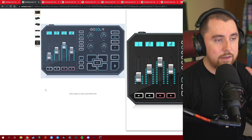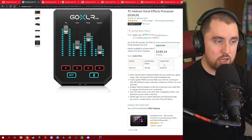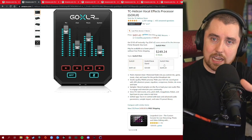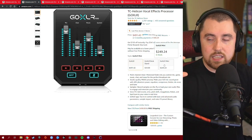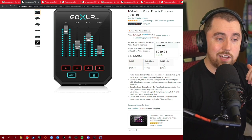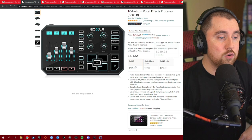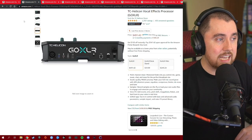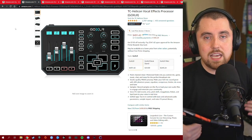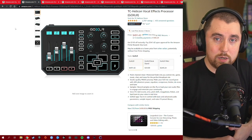The GoXLR also gives you a full effects panel to change your voice pitch, add echo or reverb, and a sound pad to trigger instant sound effects. It even has enough gain — I believe 70 decibels of clean audio gain built in — to power high-gain-hungry microphones like the Shure SM7B or Electro-Voice RE20 without needing any extra equipment. If the $491 price is steep, there's the GoXLR Mini at $249, which has the tracks and mute buttons with the full software on the back end for equalizing and assigning tracks.